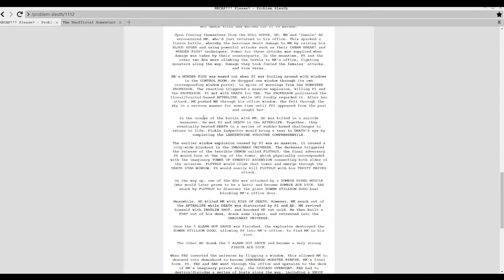The earlier window explosion caused by Pickle Inspector was so massive it caused a citywide blackout in the imaginary universe. The darkness triggered the release of the terrible demon called Flethulu. The final adversary Problem Sleuth would face at the top of the tower, which physically corresponded with the imaginary tower of Syndicate Ascension, connecting both sides of the universe.